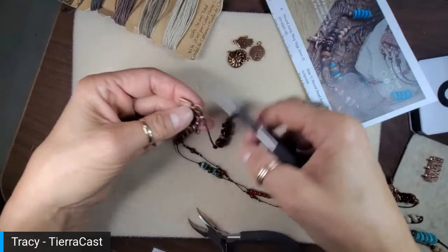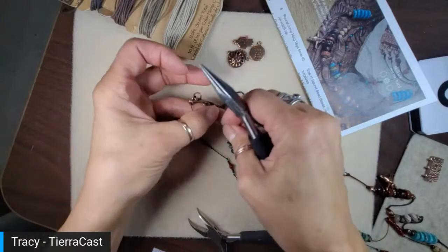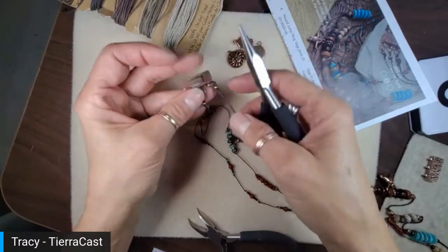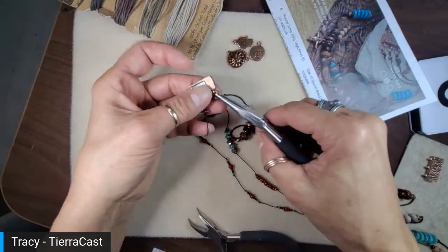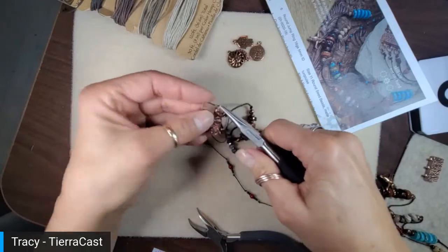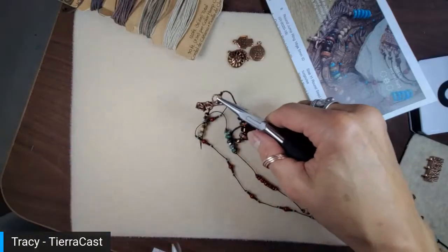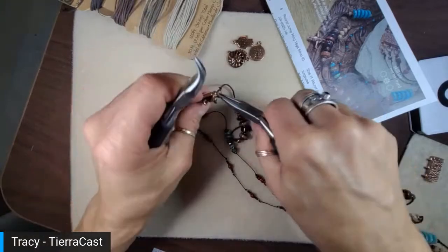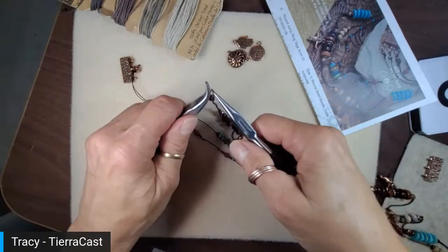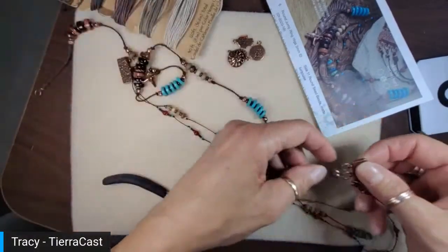So I'm just going to take, you can see that I'll show you how to do this, but I knotted my little beads and they're slipping over the knots here. That's something we'll touch on when I'm doing this. They're knotted to the jump rings, and I'm just going to open up the jump ring and detach it from the clasp, in theory. And I'll just leave that. I'll use fresh ones when we get to the attaching part of the process.